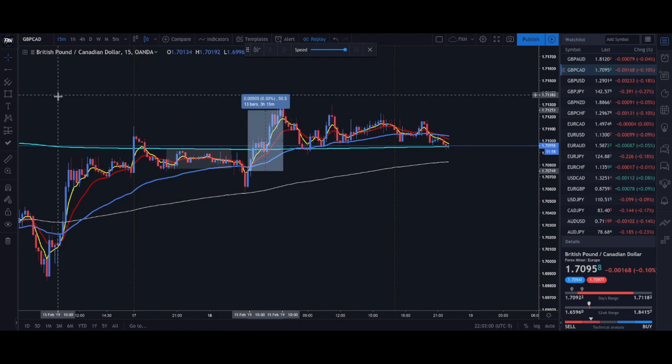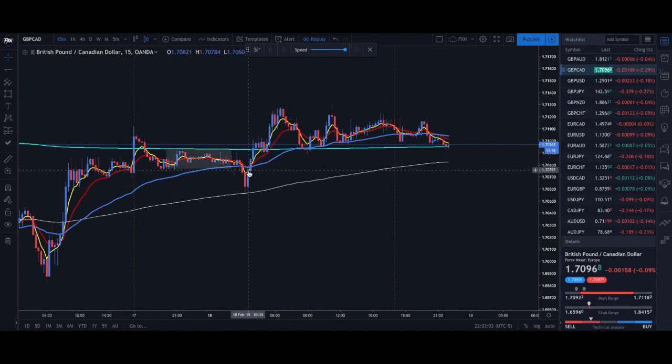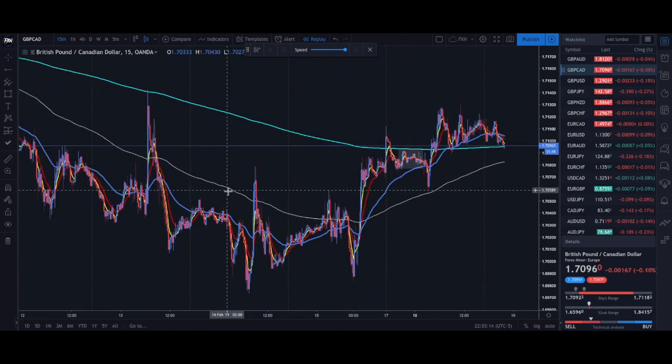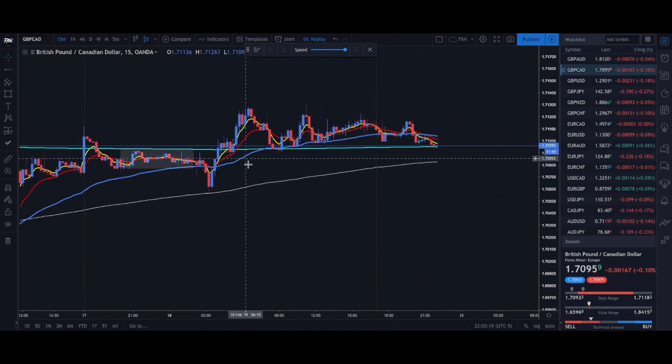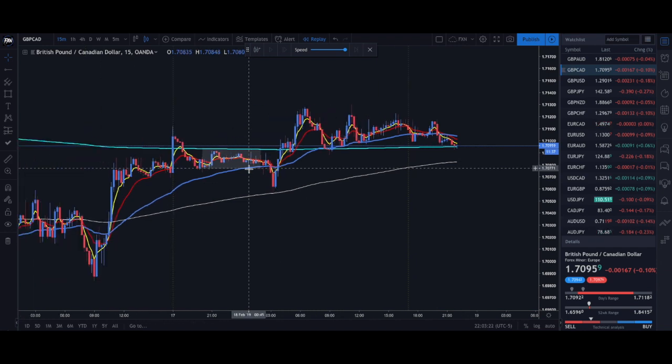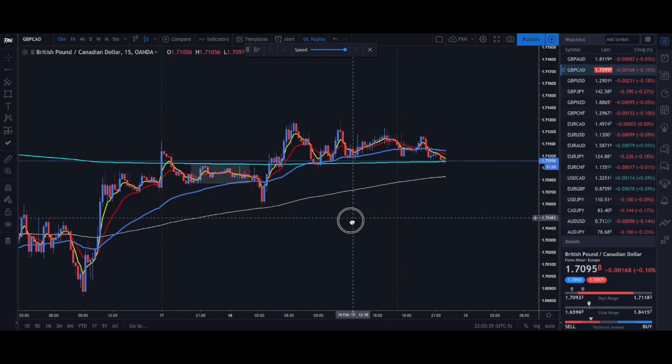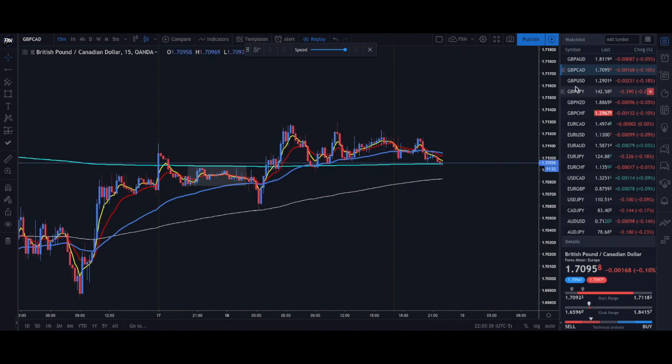So you have two things. One, you have railroad tracks right at the beginning of London. Two, you have a pin to the 200 EMA right here. And then 3, you're at level 1, so you're already expecting a move higher anyways. So you want to be a buyer at level 1. You don't want to be a seller. You don't want to counter trend at level 1, because level 1 counter trends 95% of the time don't work unless it's a reset. But that was the trade setup here for pound CAD.